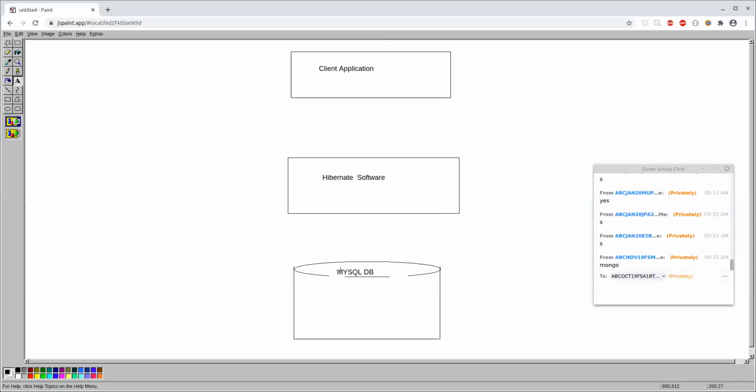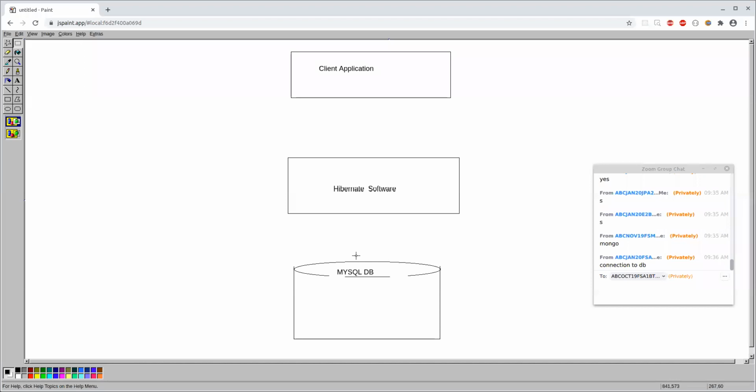Now watch. What is the role of this Hibernate software? Meaning, what are the things you are expecting from Hibernate? Can you tell me your expectations of Hibernate? What all are you expecting from him? I have just told you as features. What are the things you are expecting? Tell. He is the one who has to go and get the connection to the database. Very good. Second one. He is the one who has to write a query.